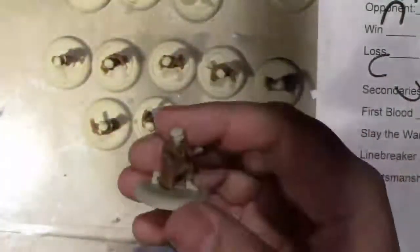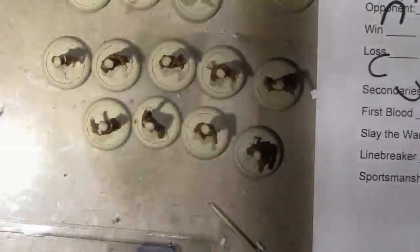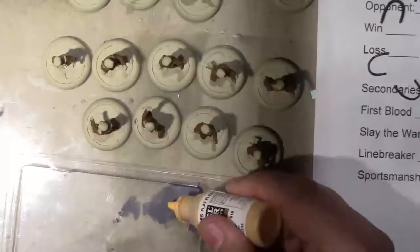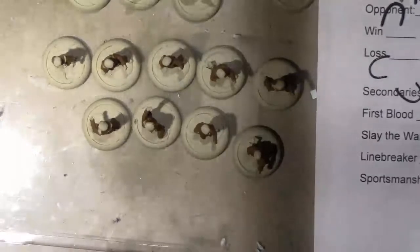Once you've got the base coat down for the bulk of the model, now you can go back and do stuff like the flesh. So it's a matter of simply getting the color out, throwing it onto a palette, and brushing from there. Let's see.